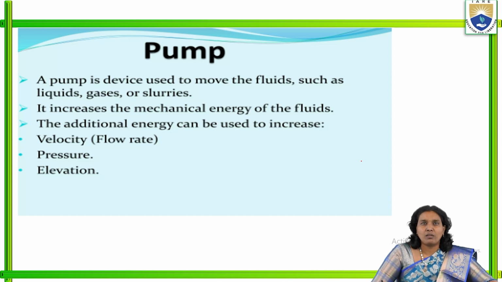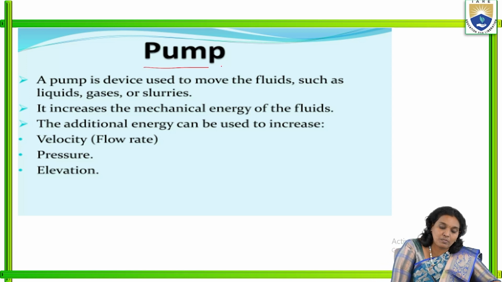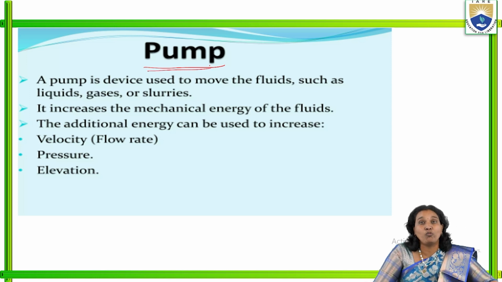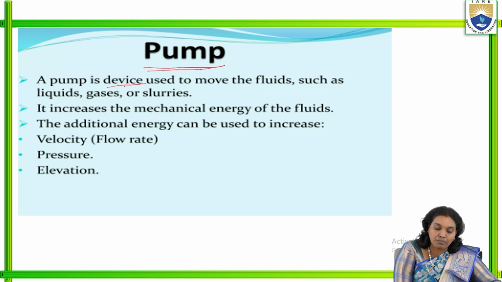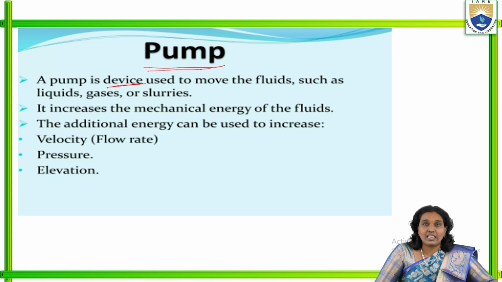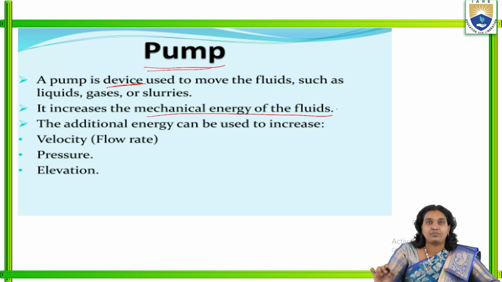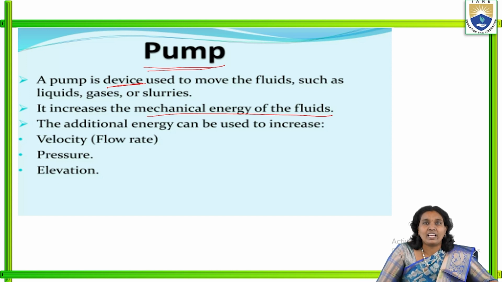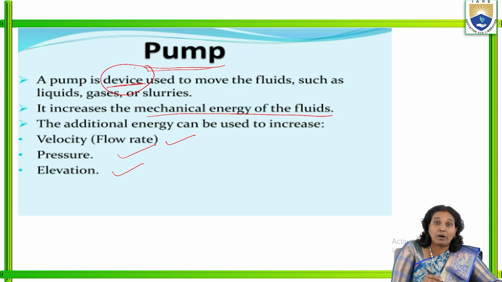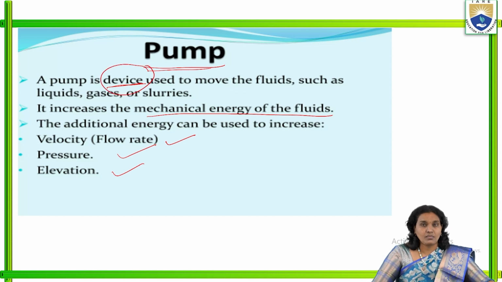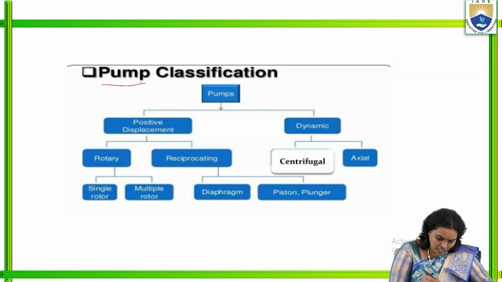Before that, we have to understand what is meant by a pump. It is a device used to move fluids such as liquids and gases. A pump is a device that increases the mechanical energy of the fluid. The additional energy can be used to increase flow rate, pressure, and elevation. Now coming to the classification of the pump.